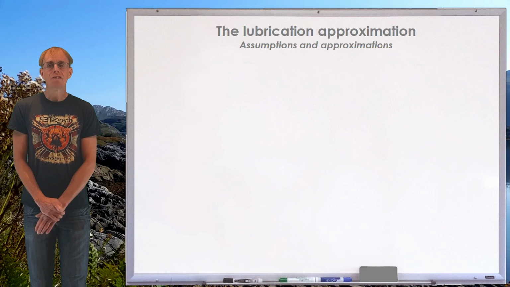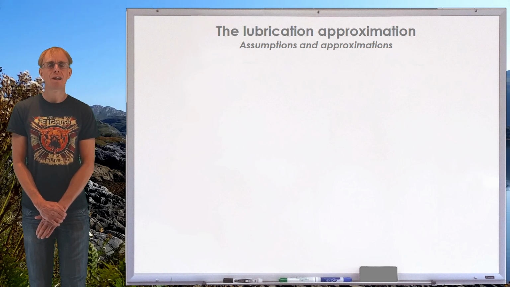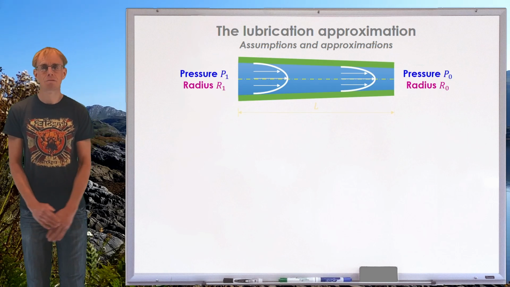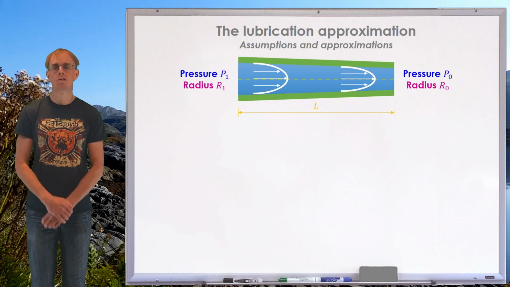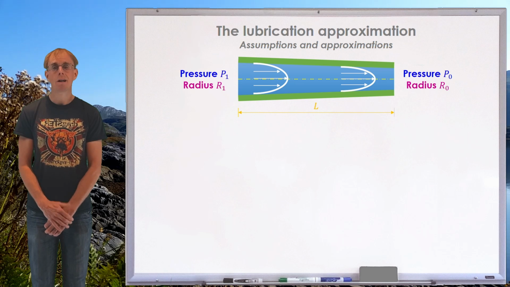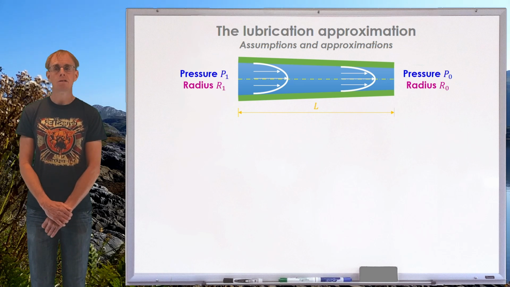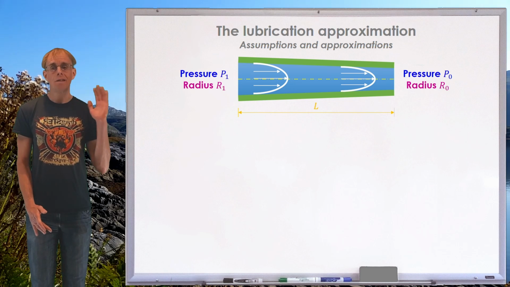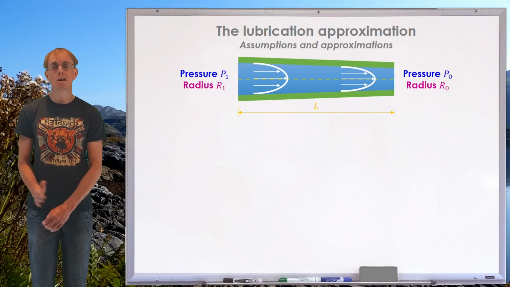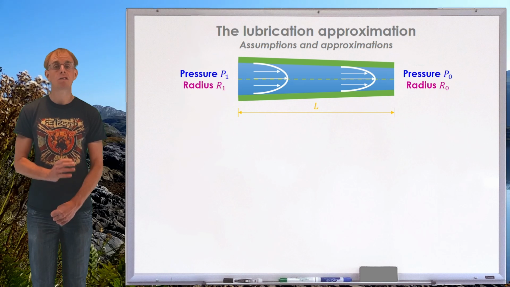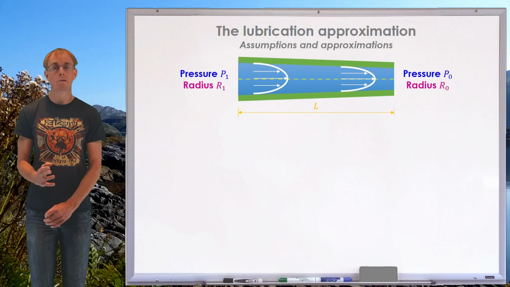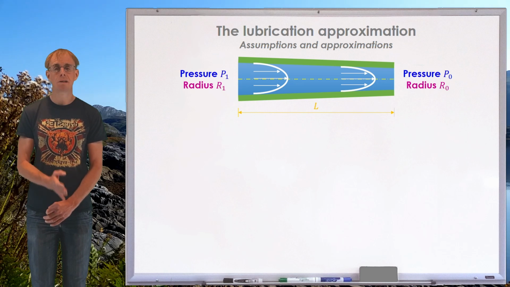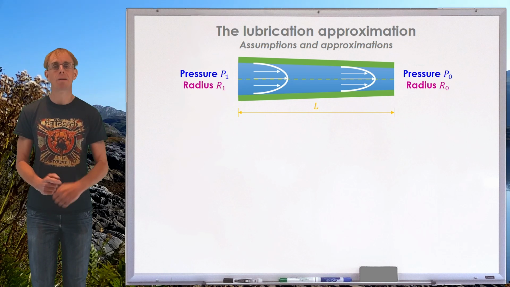So let's start by listing out our assumptions and our approximations for this analysis. There on the board, I've sketched the diagram of the flow, and you should always do this to start with. Sketch a picture of what's going on and mark on that picture a flow field and relevant parameters. So let's say my taper starts at a radius r1 and over a length L it linearly decreases to r0. Over that length L I've also got pressure driven flow going from P1, which is higher than P0, so my flow is going there from left to right in the diagram.